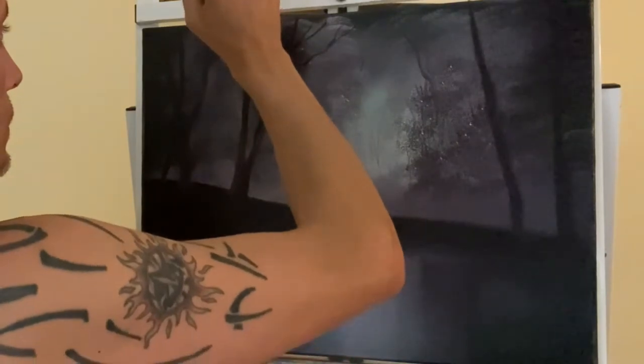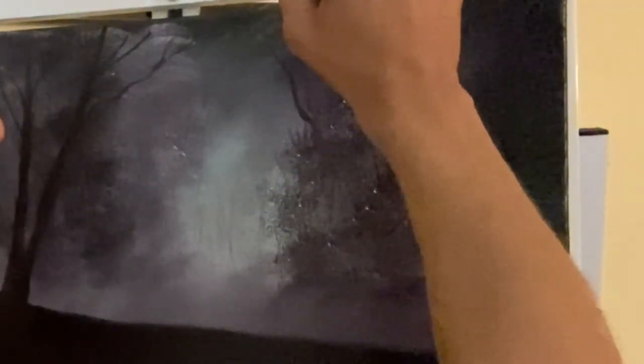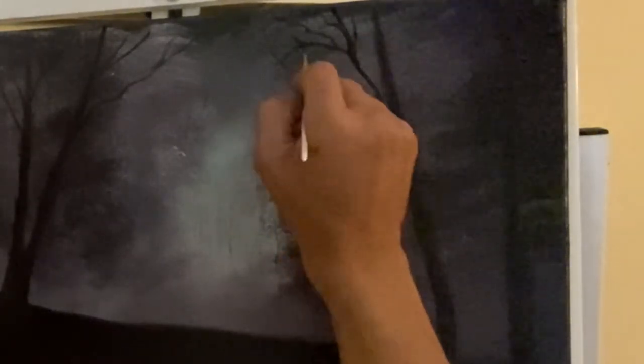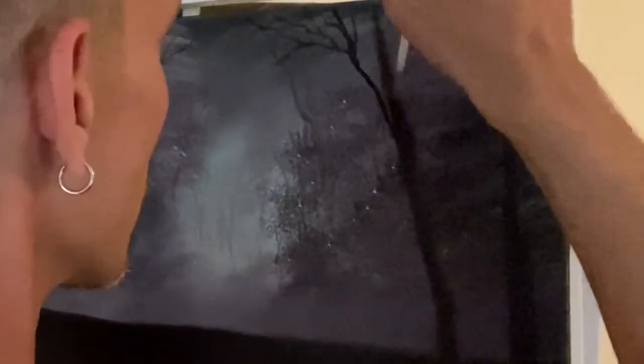And that's it. And just have some fun. I need to keep thinning it out, thinning it out. As long as it's thin, it will work for you, okay? I'm just gonna come in and just start having some fun.